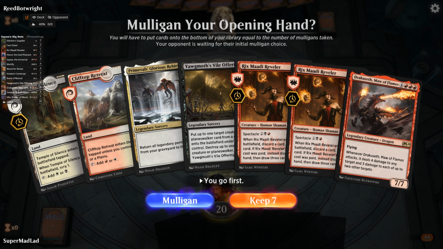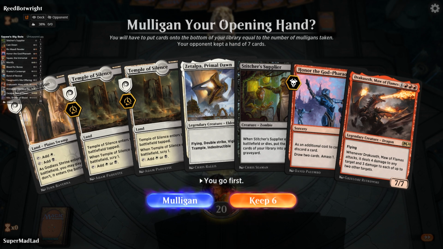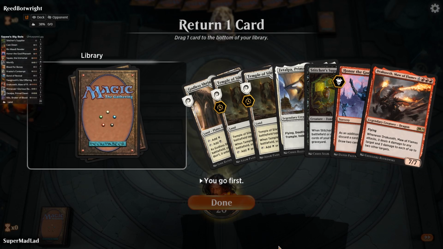Okay, we're in, and we do have a discard outlet, but our reanimation is not up to par, so I'm going to mulligan this one. And, okay, we've got a Stitcher's Supplier, which we can use at some point. I think I'll keep this one.